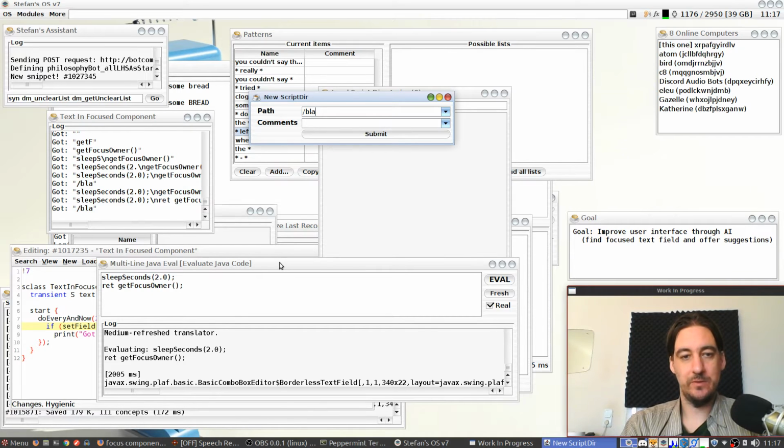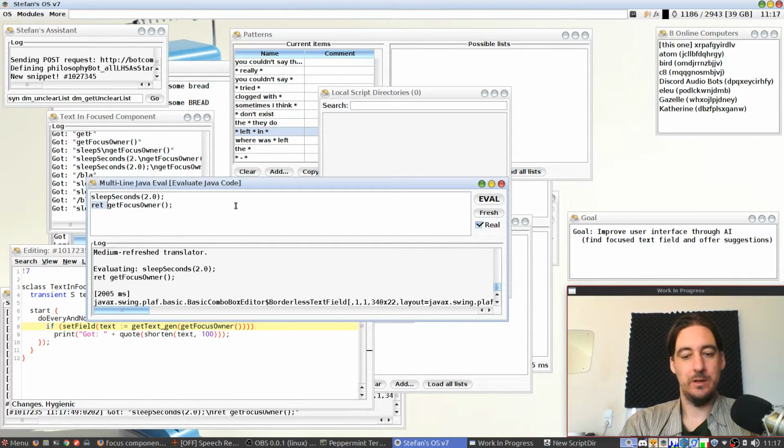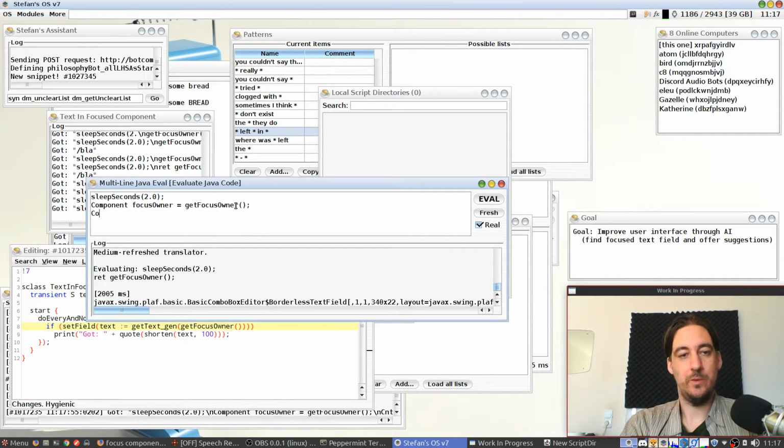Okay, we have the text field. Okay, focus owner. Then we get the container. Get parent, I believe. Yes. Focus owner.